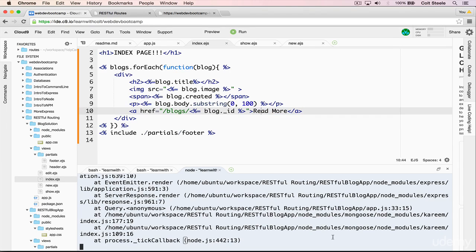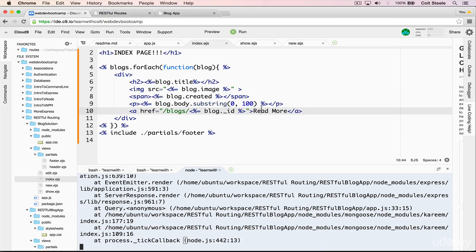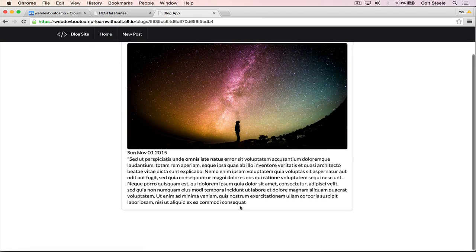All right, so now if we try this out, you see that we now have these truncated posts. And let's just add in that simple ellipsis here. So substring, and then outside of the EJS, dot dot dot, and then we have our read more link. So now our show page serves a purpose, where we see a little bit, and then you can click read more and see the entire post.